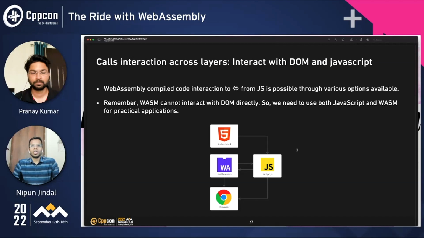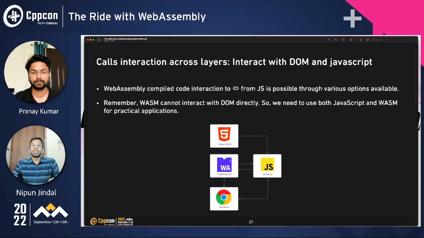Now, let's look at some of the call interaction that happens across the different layers. So we are taking an example of a browser here, not the backend, which could be Node.js. For the browser itself, there are 4 things in the picture: the browser, a WASM file, the script file, and the index.html.